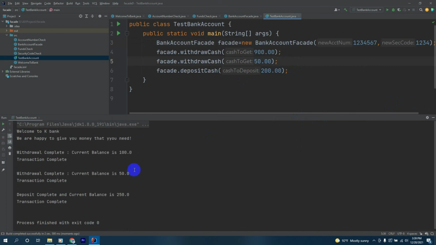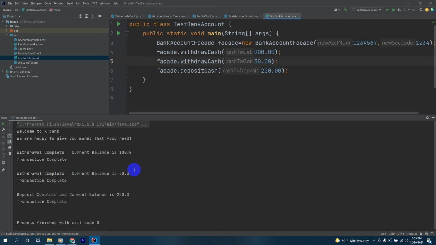This time we got the correct answer. It says welcome to K Bank, and we are happy to give you money that you need, and the withdrawal is complete, and the current account balance is 100. So after withdrawing $900 from $1,000, we get 100, and the next transaction is current balance is $50 because another 50 was taken.